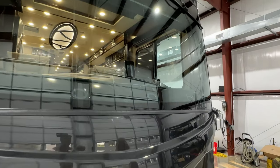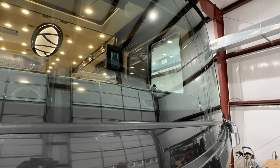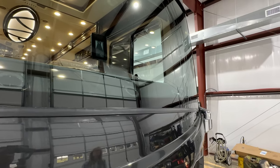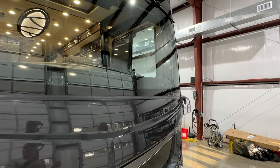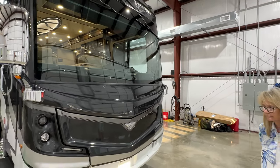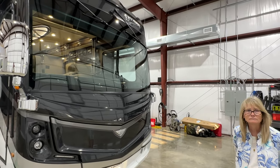It's got the MobilEye, which is a great safety feature. This is basically a camera that reads street signs — it tells you your speed limit and lets you know if you're going too fast. It's also got a lane departure warning system that'll start beeping if you get off the lines. And it's got a collision avoidance system that keeps track of the distance between you and the people in front of you. It's a really good safety feature that keeps you alert.